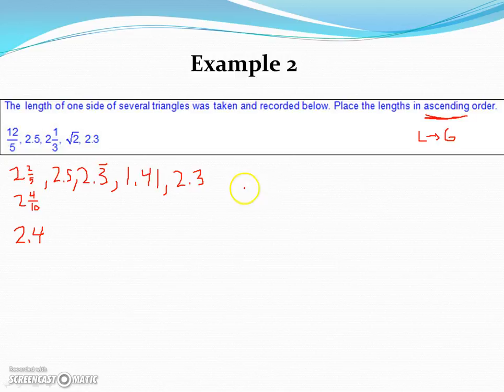Again, you can use the technique of using a number line if you like. Since these are all positive numbers, I don't need to worry about zero, so I don't have to go to the negative side. Here I'm just going to simply start by looking at the whole numbers. So we have 2, 2, 2, 1, and 2. Well 1 wins, because it's going to be the least, right? Now we're going to look for the next one. Well we got 2, 2, 2, and 2. So that doesn't help. So look at the next place value: 4, 5, 3, 3. Well 3 is definitely less than 4 or 5. So that kind of brings us down to these two. Now this one is just 3 with nothing after it. If anything, it's just zeros after it. However, this one is 3 repeating, meaning that it's got 3, 3, 3, 3, and so on. So this one actually would have less value because there's nothing after the 3. It's a terminating decimal. So this one would go next, and then right behind it would be this guy.